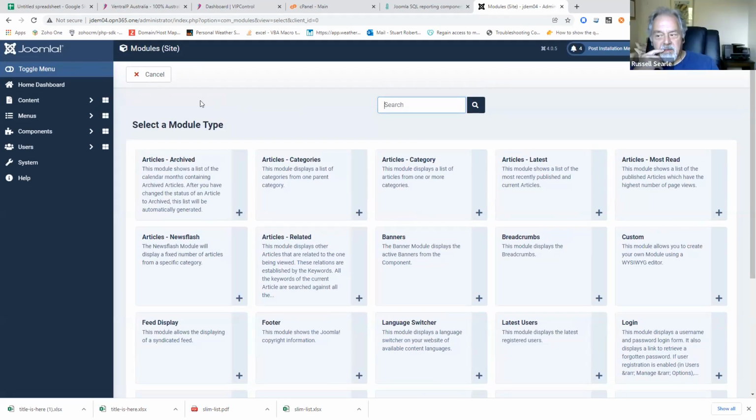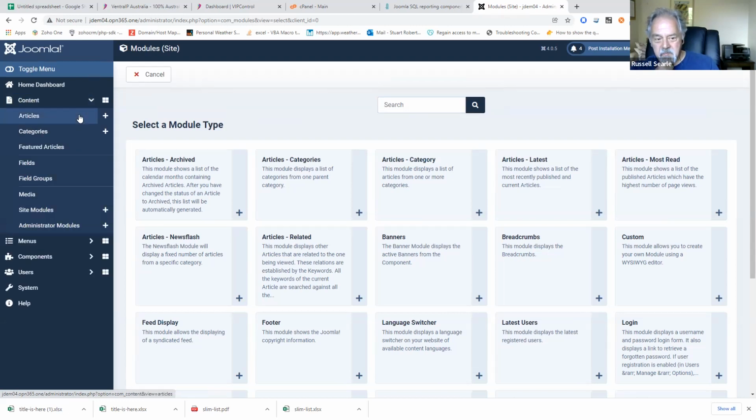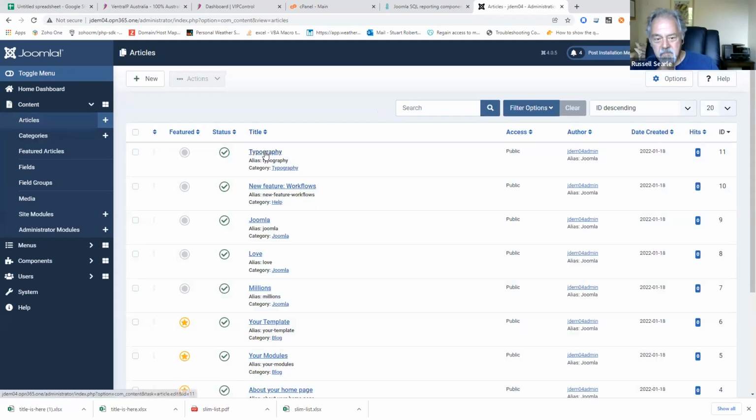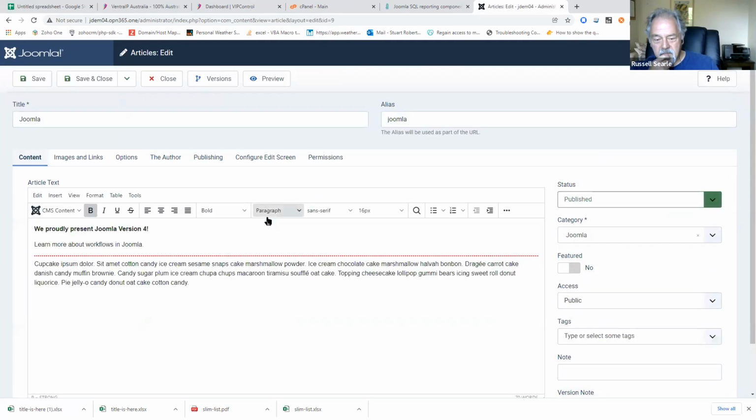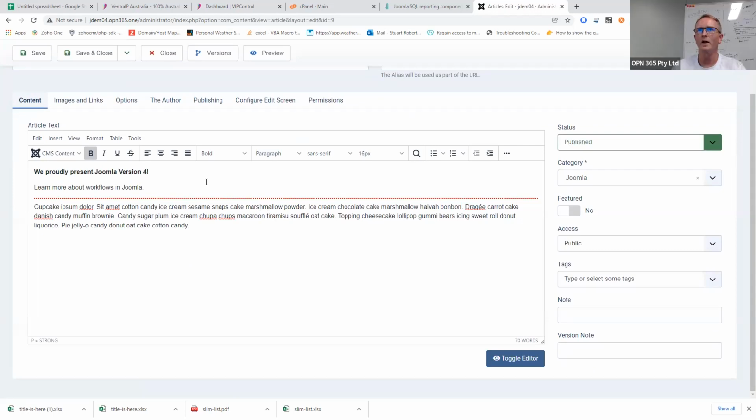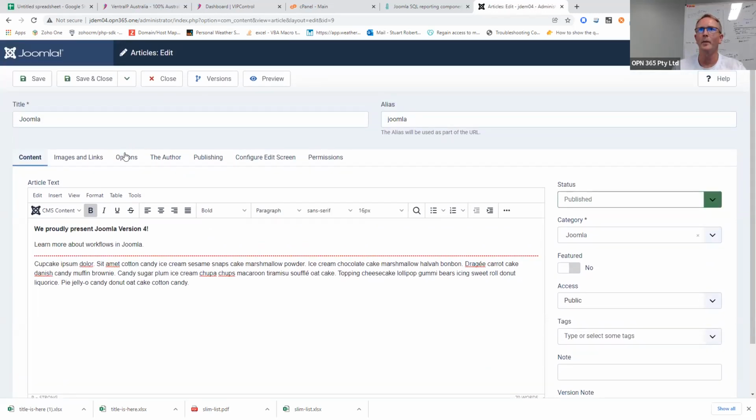Well, it doesn't matter. You can put content in a module and just call a report from an article or something. So there's a plugin apparently which we might need to enable. Okay.